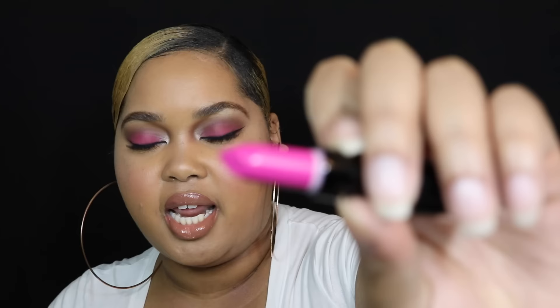I wanted this color really bad because it reminded me of an old MAC color - I think it was from a collection called Petals and Peacocks. It's a super pretty hot pink fuchsia color - like a blue-based hot pink fuchsia. When I saw this I was like, oh it's so pretty. I don't have a color like this in my collection and I don't buy pinks that often. The closest thing I have is Girl About Town, which I hate on me, so I definitely wanted this one.